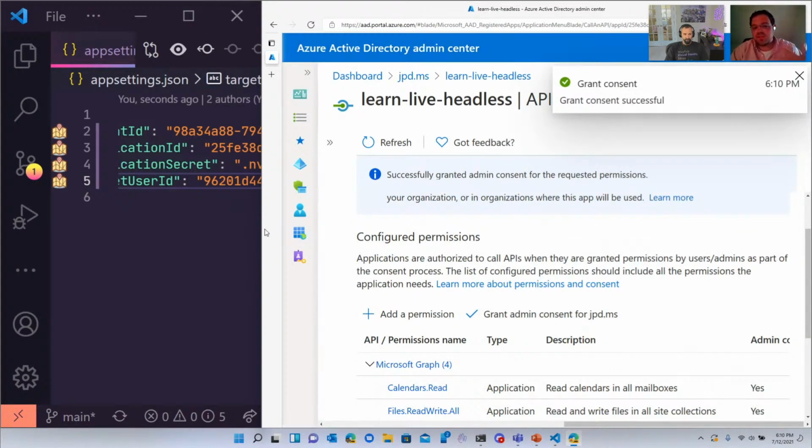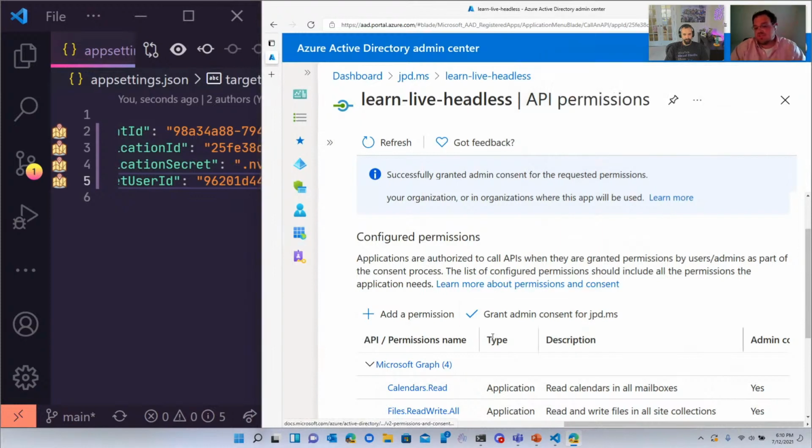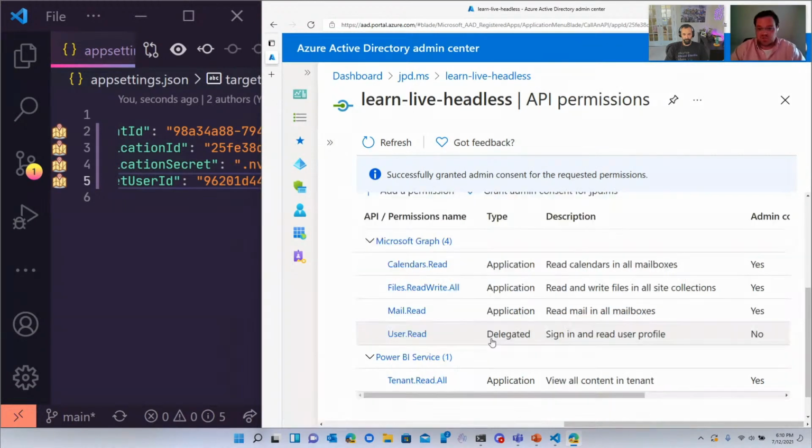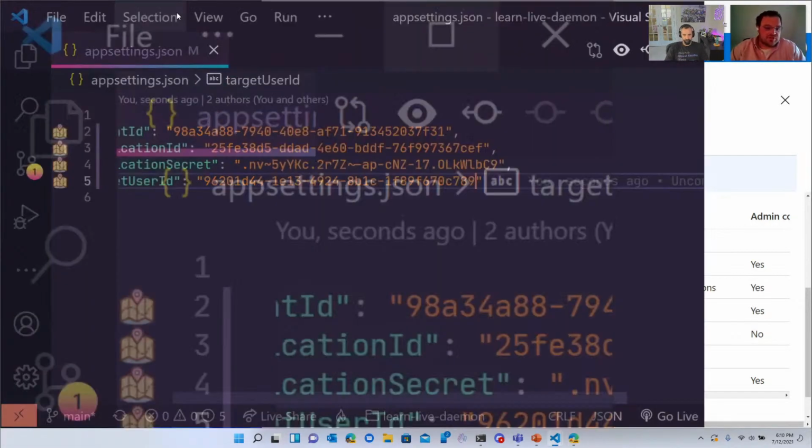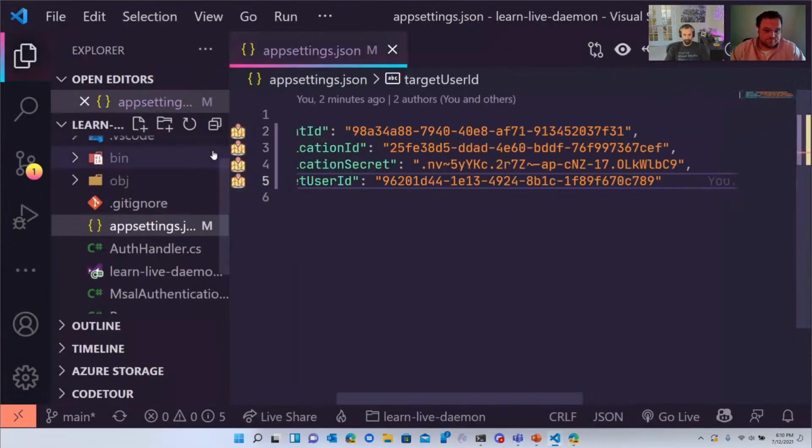Cool. So now our application is here, and this is essentially static consent, meaning we have to define what we need here, because if we don't, there's no opportunity for the app to go back and say, oh, wait a minute, I need to pop up a browser and ask the user to do this, because there's no user sitting in front of it. So let's go take a look at this code very briefly.